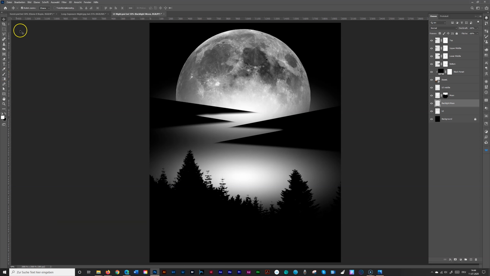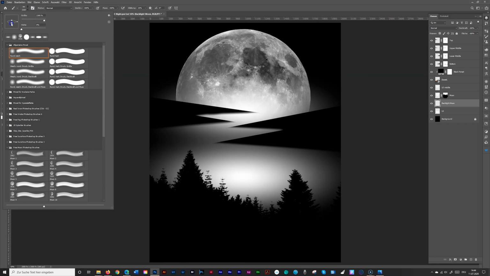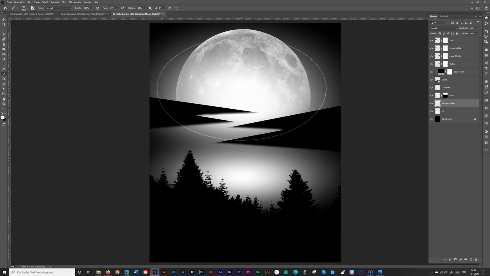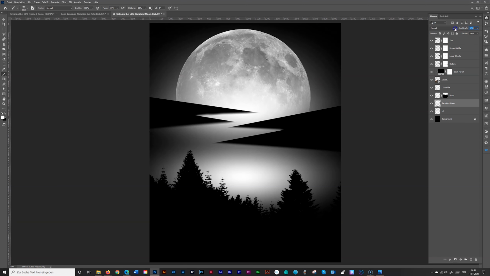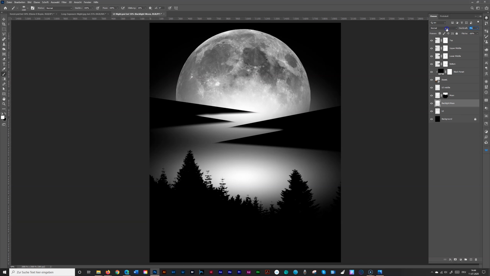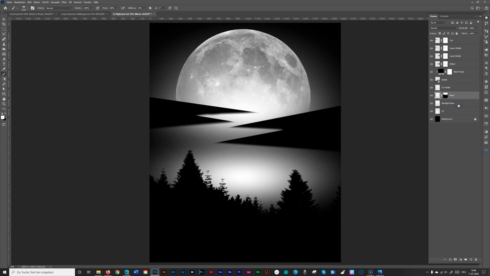We take a soft brush, the size you can check what you like, and just click once, and now we have to bring back the opacity. You can do whatever you like, how much you want it. Now you see the backlight lightens up the moon.